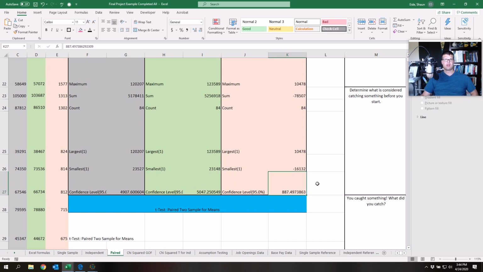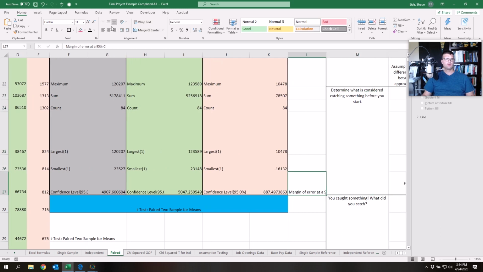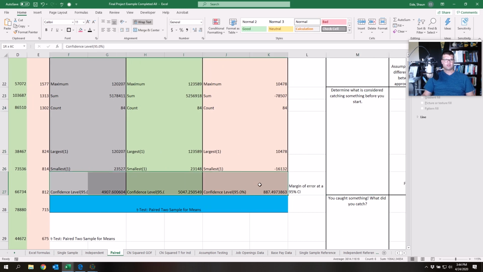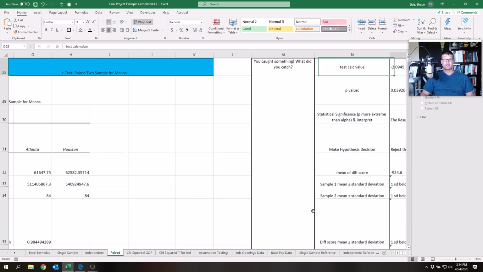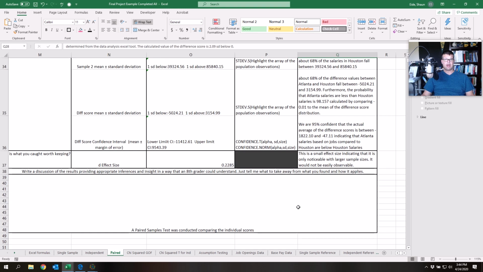This right here, these are the margin of error at a 95% CI. Okay, that's what these are. These are all margin of errors at 95% CI, which you can calculate by hand. There's also this fun little formula right here where you can calculate those.